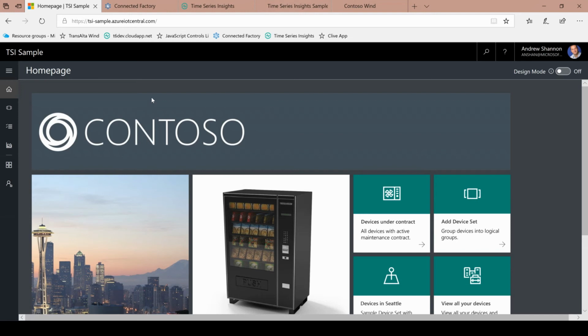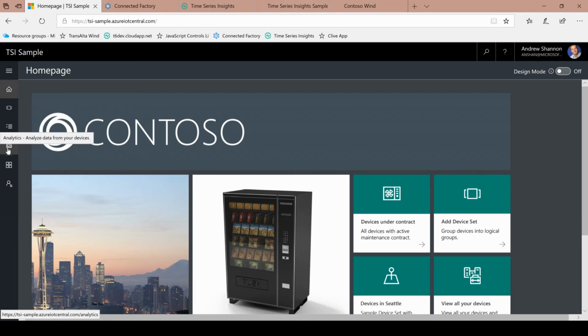Now, using these APIs, I can build really powerful applications on top of them. To show you some first-party examples of this, what I'm currently looking at is Azure IoT Central, which is a really powerful, fully managed SaaS offering from Azure IoT for OEMs and device operators.